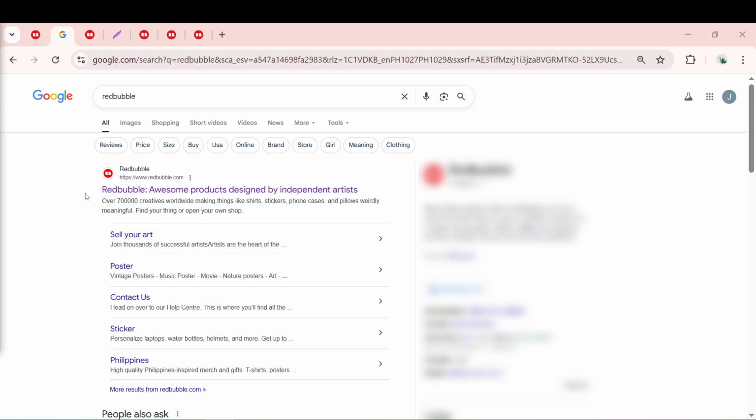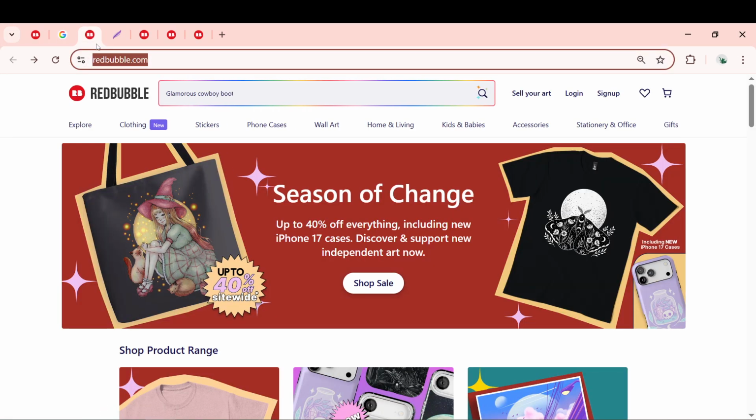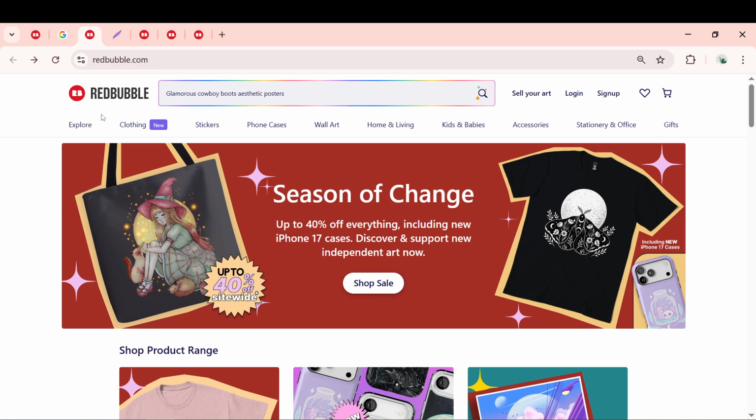First, you need to open your preferred web browser. Whether you're using Chrome, Firefox, Safari, or any other, simply head to it and type Redbubble into the search bar. Hit Enter, and you'll see the Redbubble homepage in your search results. Click on it, and you'll be transported to a vibrant world of creativity and innovation. Now that you're on the Redbubble homepage, look for the option that reads Sell Your Art or Artist Sign Up. Once you've found it, give it a click, and you'll be taken to the Artist Sign Up page.